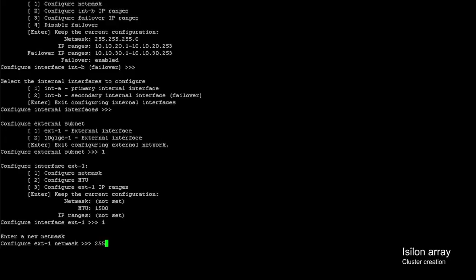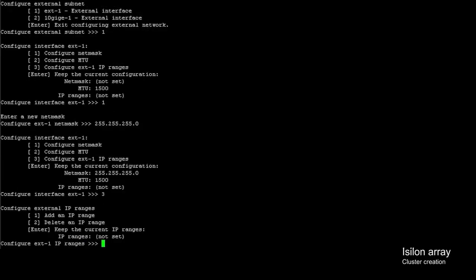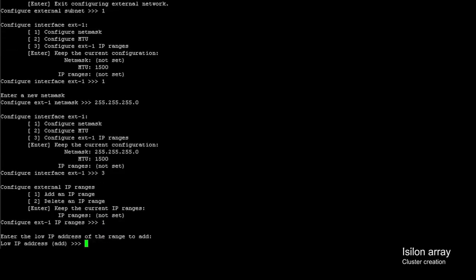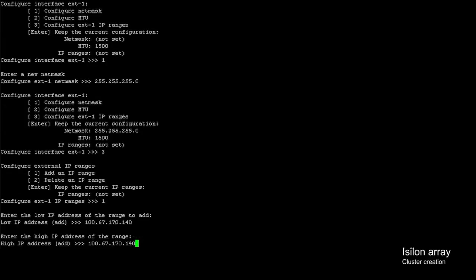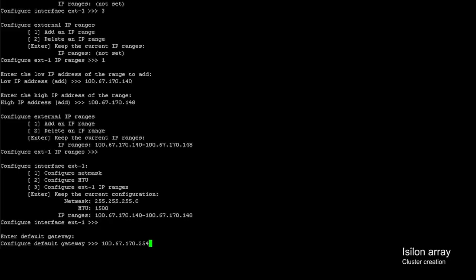Enter the subnet mask as 255.255.255.0. In this example, enter 3 to add the IP address range. The IP address range for external interface EXT1 is 100.67.170.140 to 100.67.170.148. And configure the default gateway as 100.67.170.254.